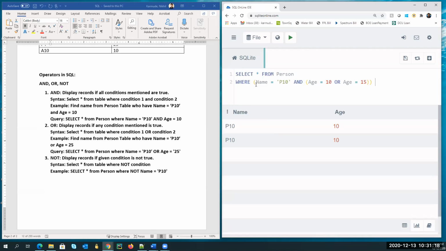It's basically like any other pure mathematical formula which we write, where we utilize brackets. We utilize the same kind of format, where brackets get the first precedence, then AND gets the next precedence, then OR, like that. So it's basically the same as our mathematical precedence rules. These brackets are utilized the same way.